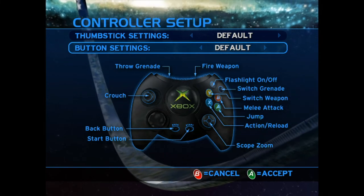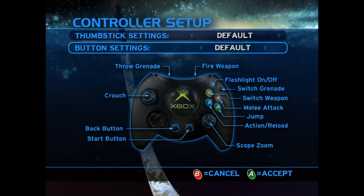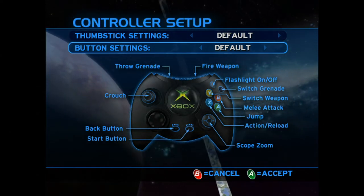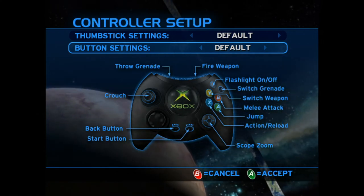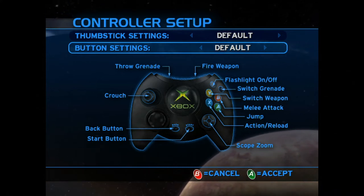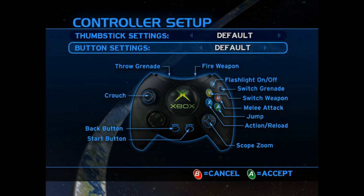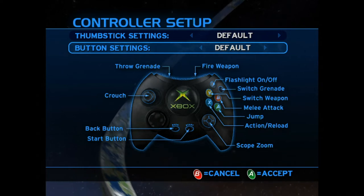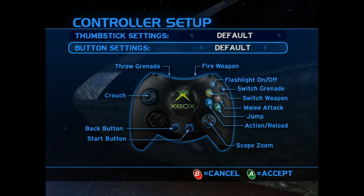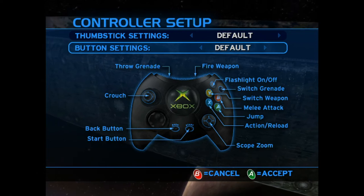Flashlight. I have a flashlight. I don't have those buttons. Oh, yeah, you don't have those extra buttons. Well, too bad. Okay. I guess those are actually going to be trigger buttons. They probably moved to triggers since you're on a 360 controller. Well, it's not going to work here. Okay, so. All right, let's switch weapon, melee attack, jump. Oh, God, this is all backwards from Final Fantasy VII. Well, see if you're going to change it. Slide and see what you like.